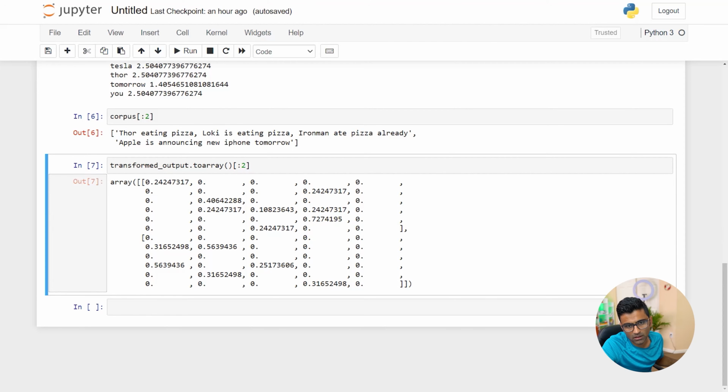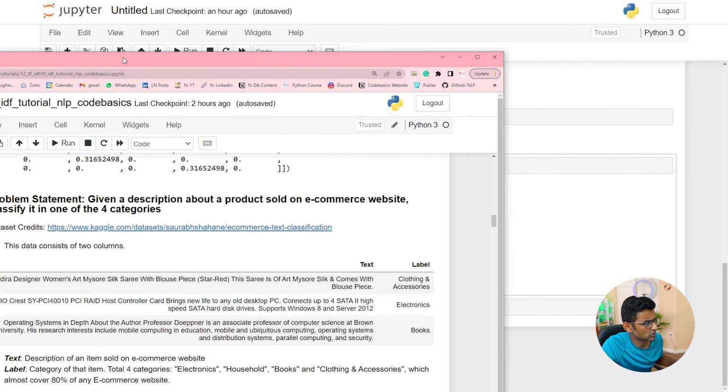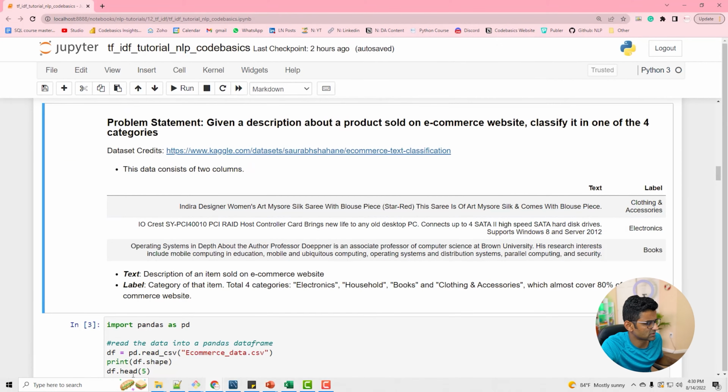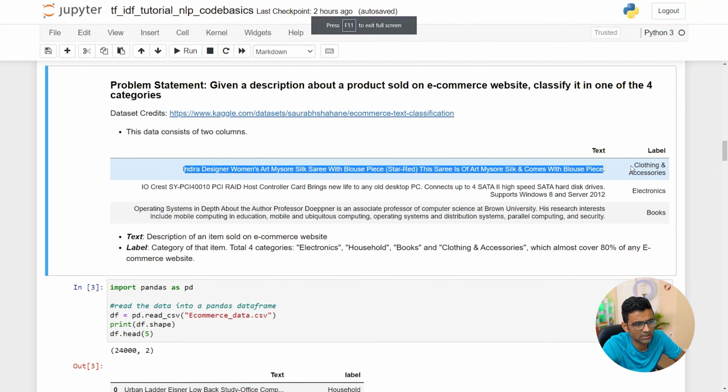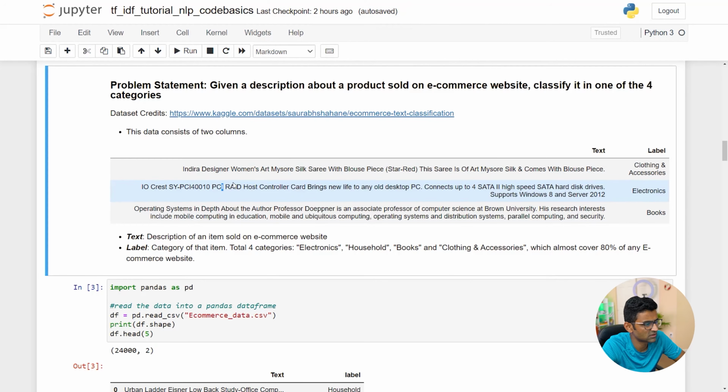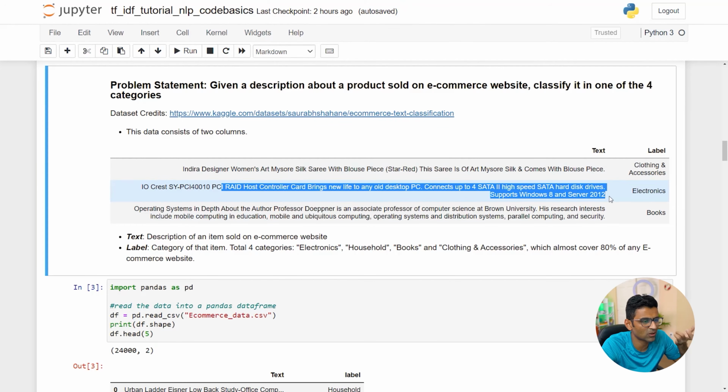I have this other notebook that I usually prepare before my coding video. It looks something like this. You can see there is a text and there is a label. When you read this text, you realize it's electronic, SATA hard disk drive.